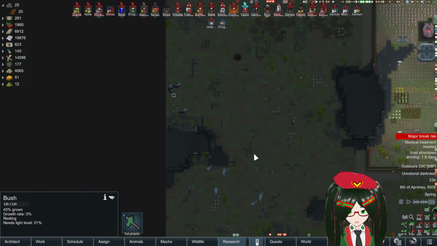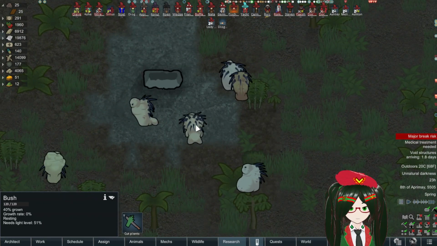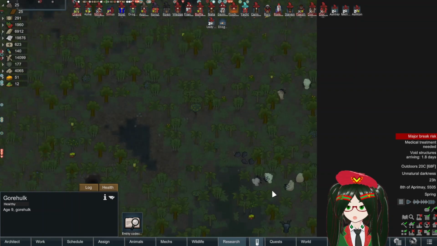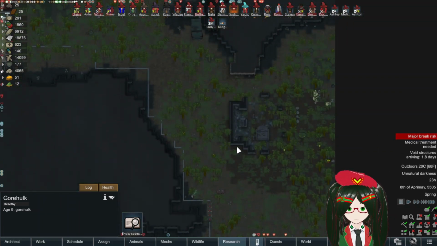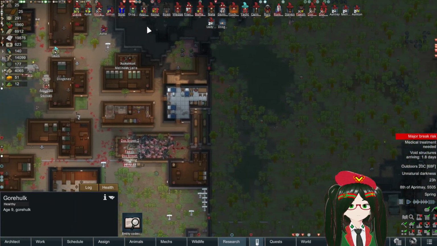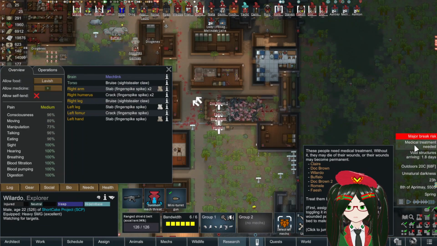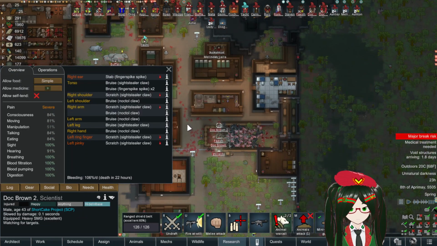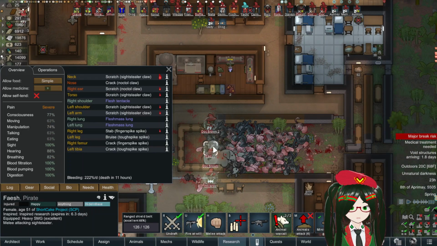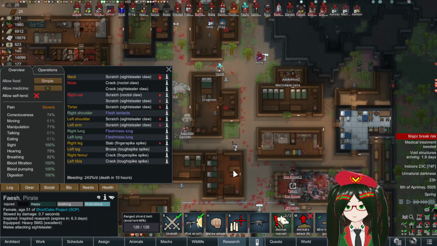Oh no, not the big things that eat. And an army of these things. More things that eat people. Let me see, if anyone is hurt real bad. Dark Brown 2 is pretty hurt, but they're on the front line right now. Wait until help gets there. Hopefully they'll survive long enough.